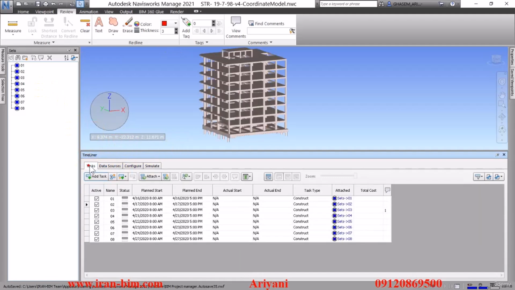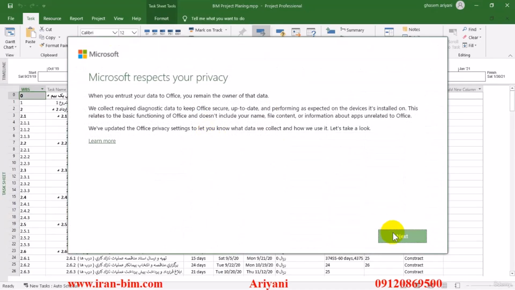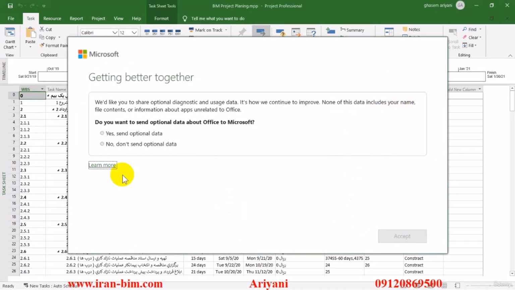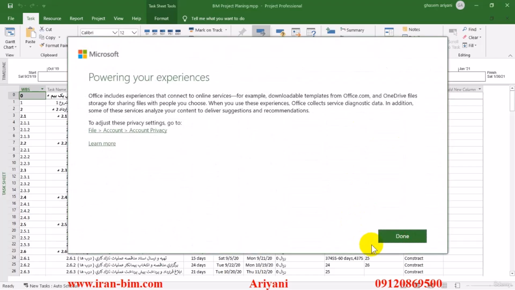But there are other ways of going about this in which you can use the Navisworks tool to do a more complete job. But there's a more interesting point here. Right now we want to state, for example, we have an MSP project file. So I'll open that up. And for example, we have this MSP project plan. Hit next, and let me just accept this.